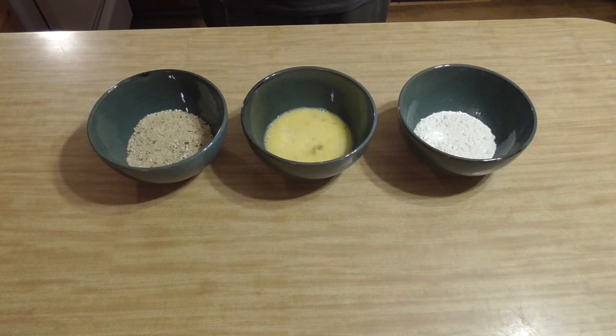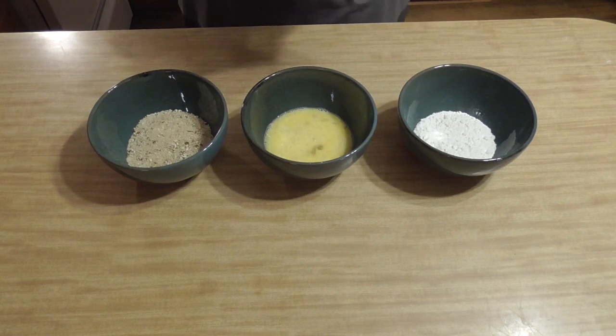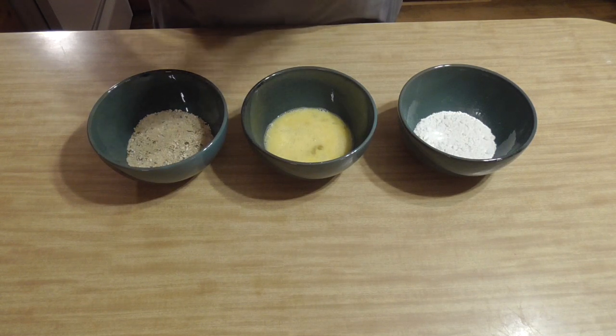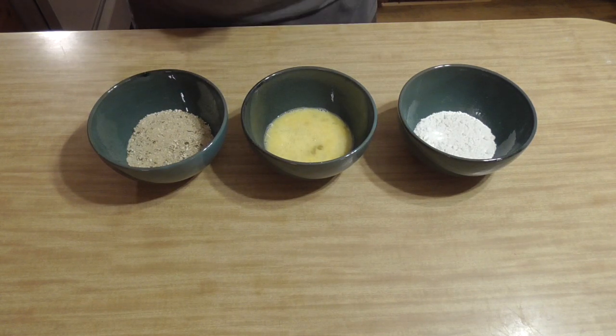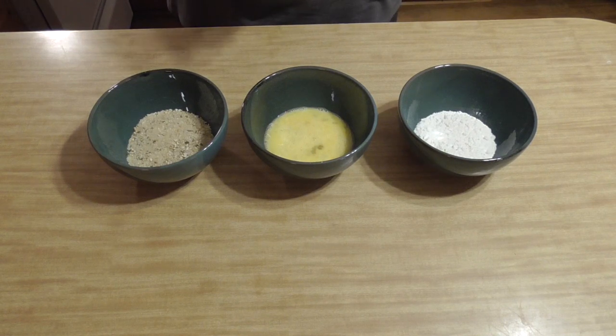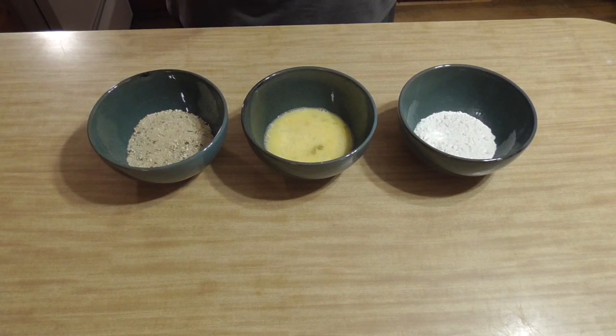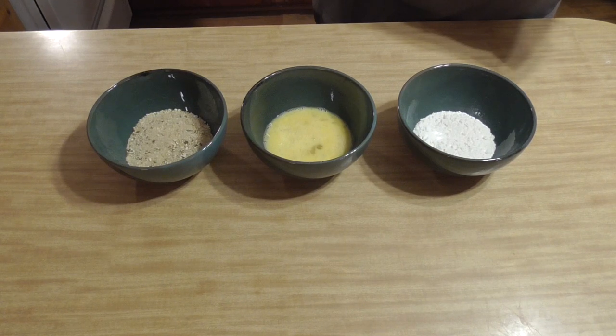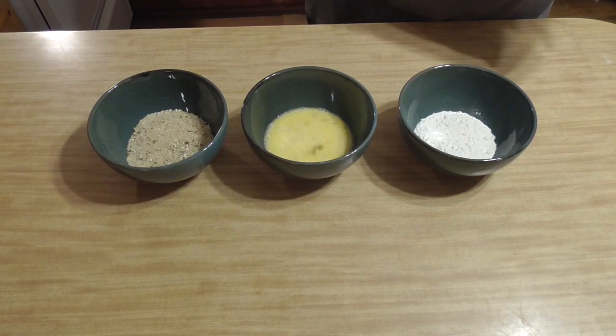Okay, so I got the fish filleted. They're in this bag. And I didn't do it on camera because I didn't want to embarrass myself. I'm not very good at filleting fish, and indeed it was a hack job on a couple of them, but I was still able to get a decent amount of meat off of them. And what I want to do is make some fish slider sandwiches.